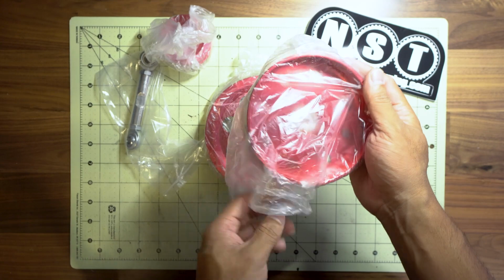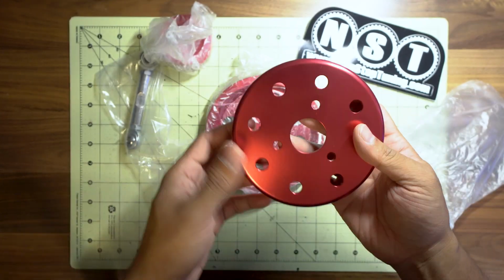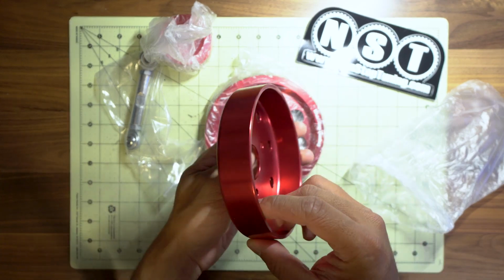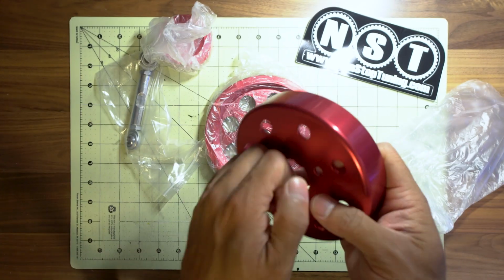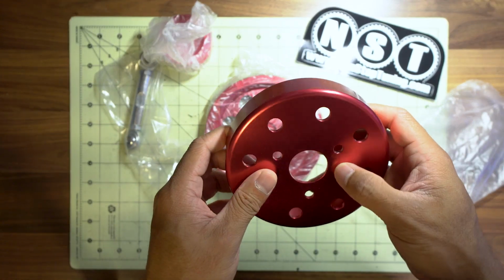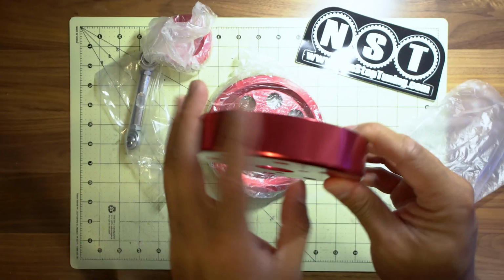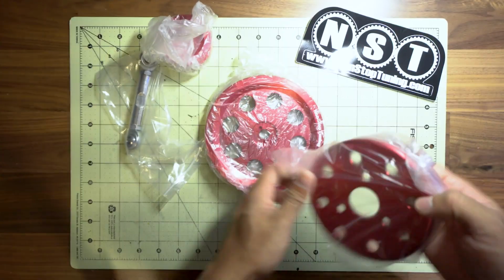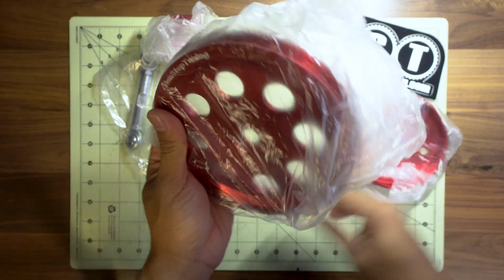Next thing up, we have the water pump pulley. So this is for the water pump. Again, nice bright red. I believe this is made out of 6061 aluminum, so nice lightweight pulley. And then last but not least, this is the crankshaft pulley.